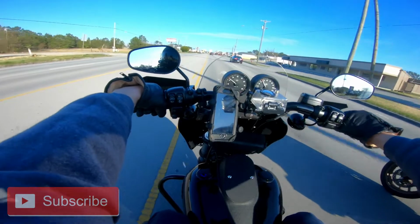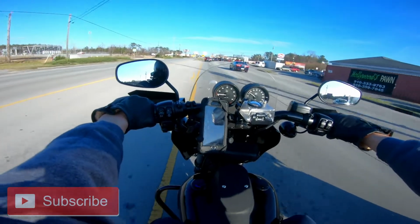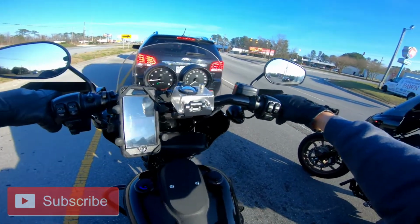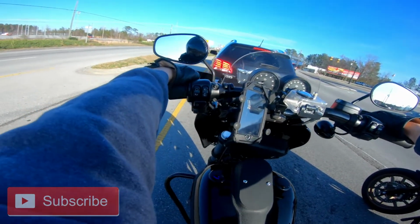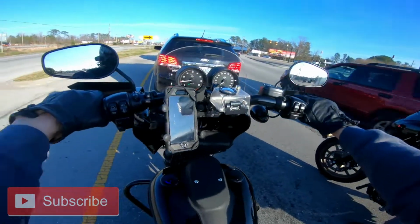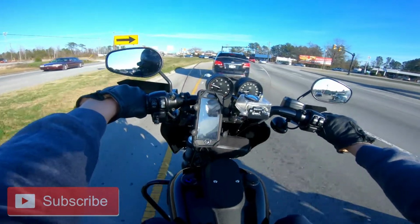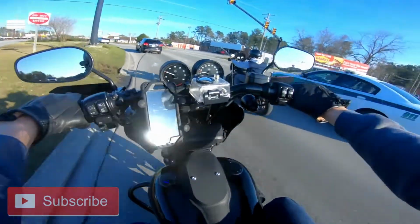A couple other things we've done is like hand guards. One thing about the hand guards is, we bought them to keep our hands from freezing. We live in eastern North Carolina, so it's not super cold like it is up north, but some of these mornings it dips down into the teens and the 20s, so we wanted something to try to keep our hands warm. And let me tell you, these hand guards do not do that. So if you're gonna buy them with the intentions of them keeping your hands warm, I would say save your money. Now, some of these guys that ride in the cities and stuff and have a lot of maybe rocks bouncing up.